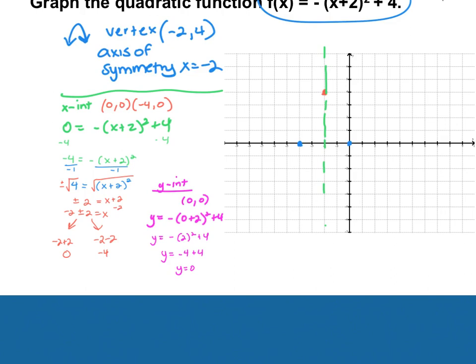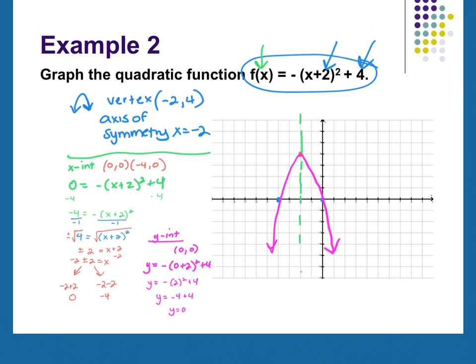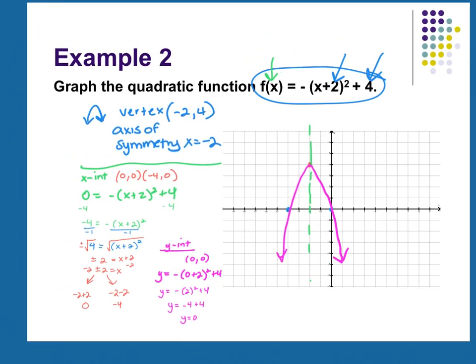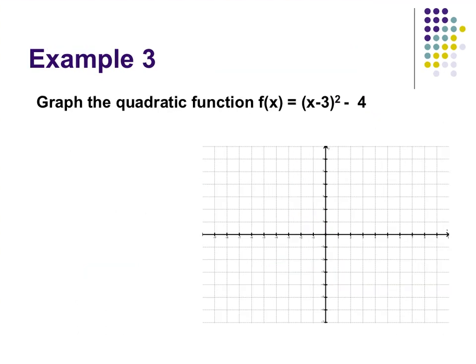So again, if you have your vertex and you have a point on the left of the vertex and the right of the vertex, you have enough information to plot your parabola, you're good to go. So I'm just going to draw these. If for some reason you only have one of those or you have none from your intercepts, because really you could have one y-intercept and no x-intercepts, then you have to plot additional points. But if you get enough information based on your intercepts, then you can go from there. Questions? Okay, you do it.